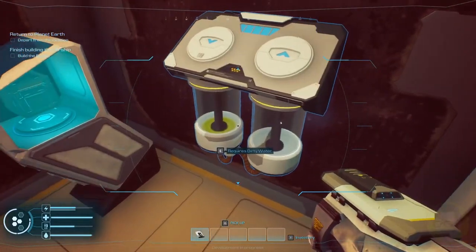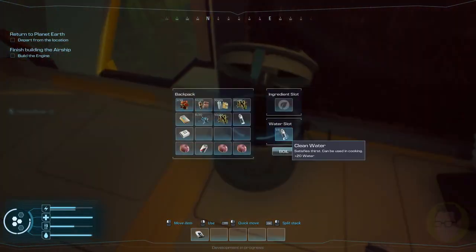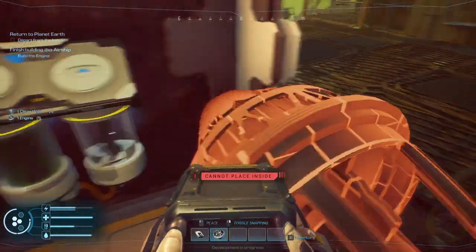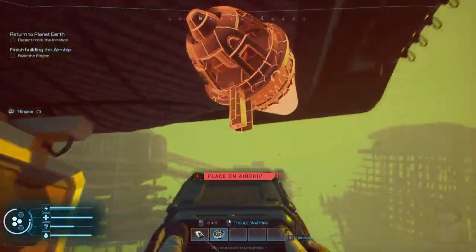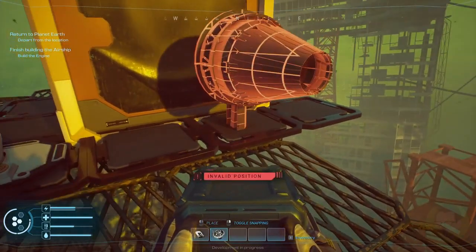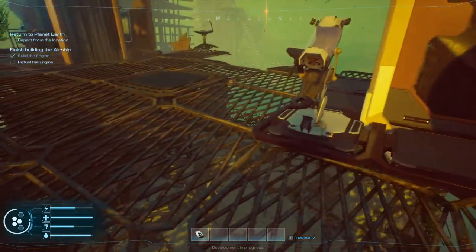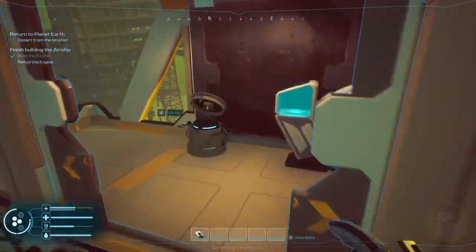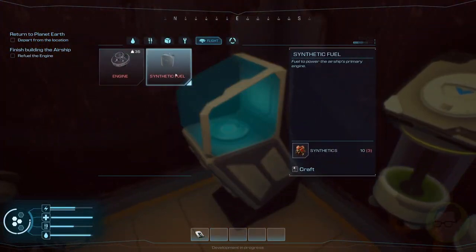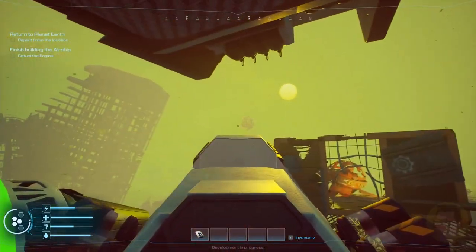Okay, so we're going to throw some dirty water in here. And I'm just going to go in there and I'm going to grab that out again. And we're going to take the engine. Cannot place. Place on the airship. There's a place up there somewhere. Ah, okay, right. Got it. We place it right in the middle. There we go, lovely. Refuel the engine. So we need to make synthetic fuel.